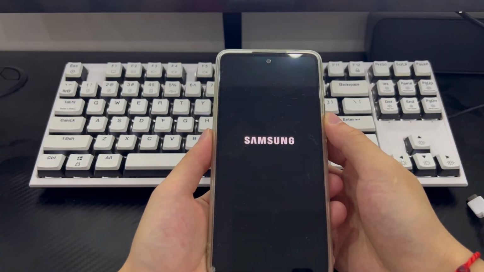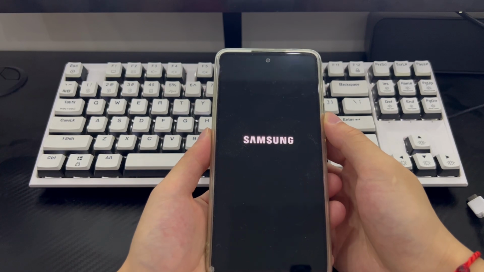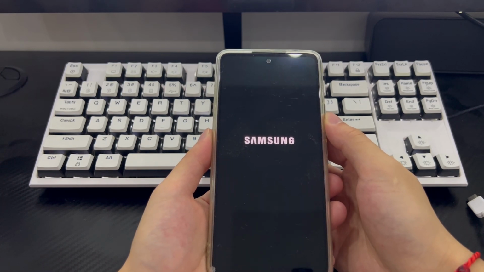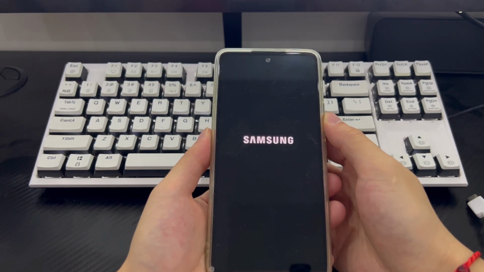Next, I will analyze the possible reasons. Common system problems, software conflicts, and hardware failures may cause Android phone to be stuck in the shutting down phase. For example, compatibility issues after system updates, or an application affects the shutdown process. In addition, battery problems may also cause abnormalities. There are many situations where the phone is frozen and won't turn off.